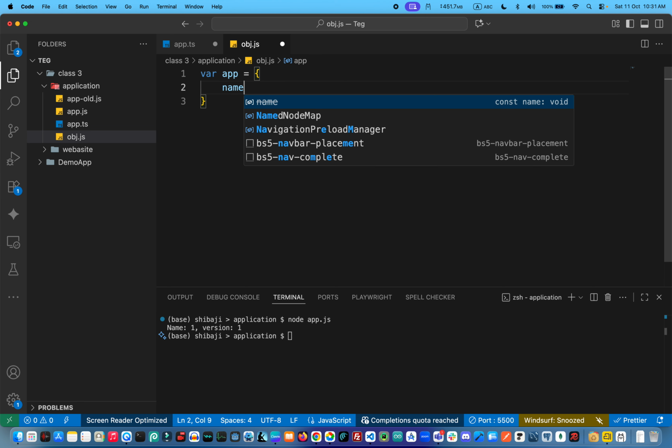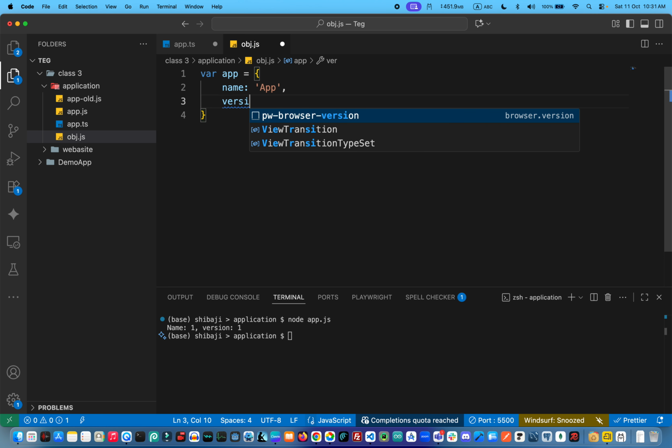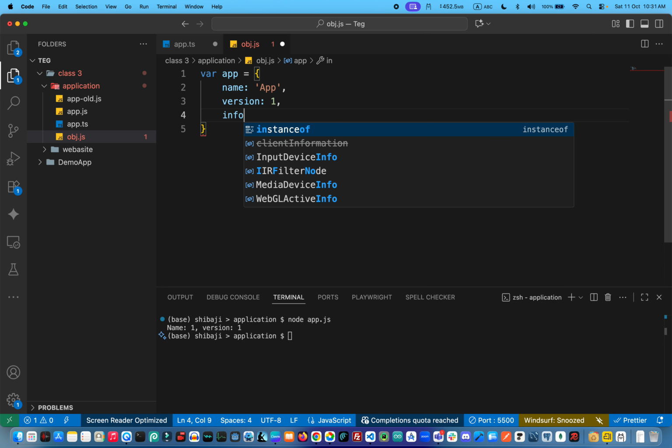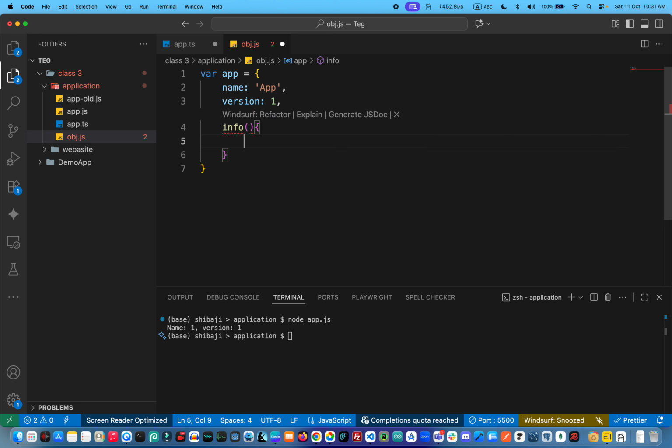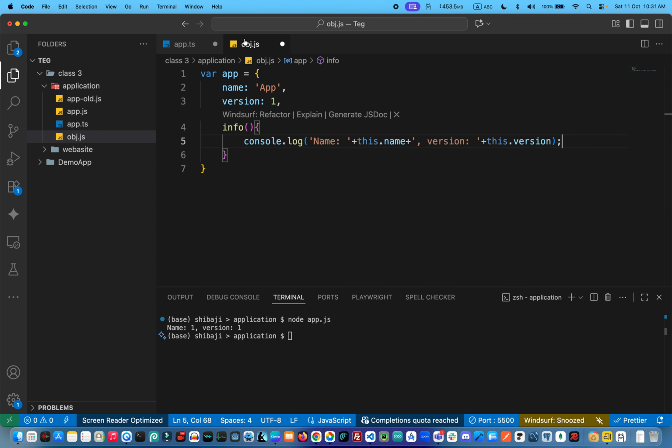I just use this way to create the value directly in the object.